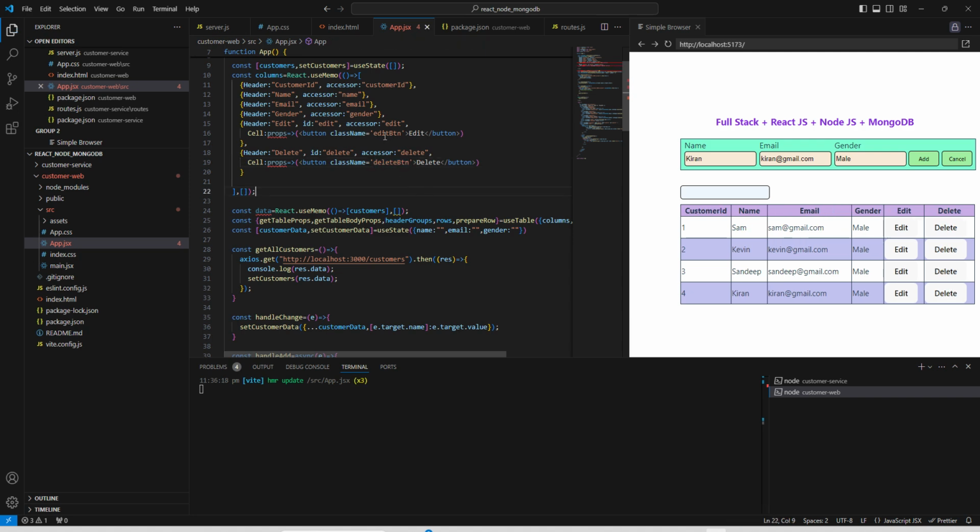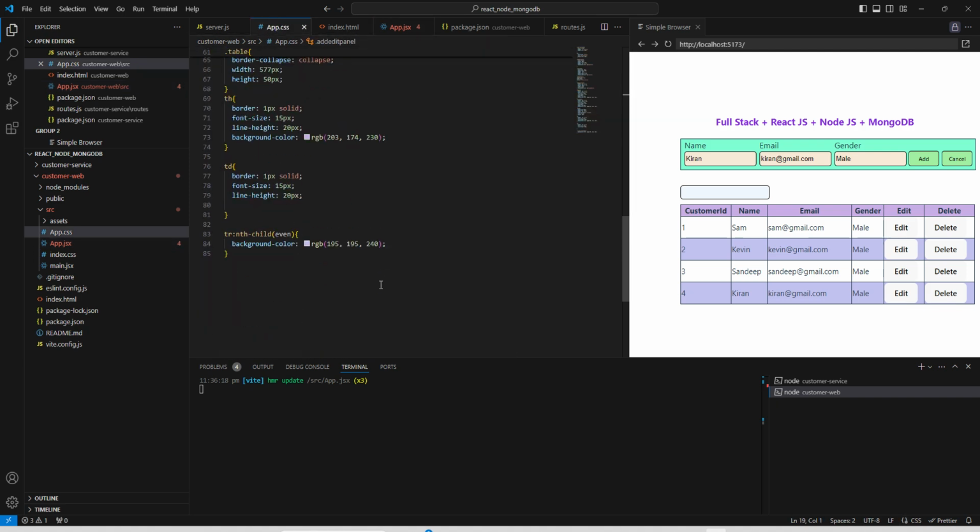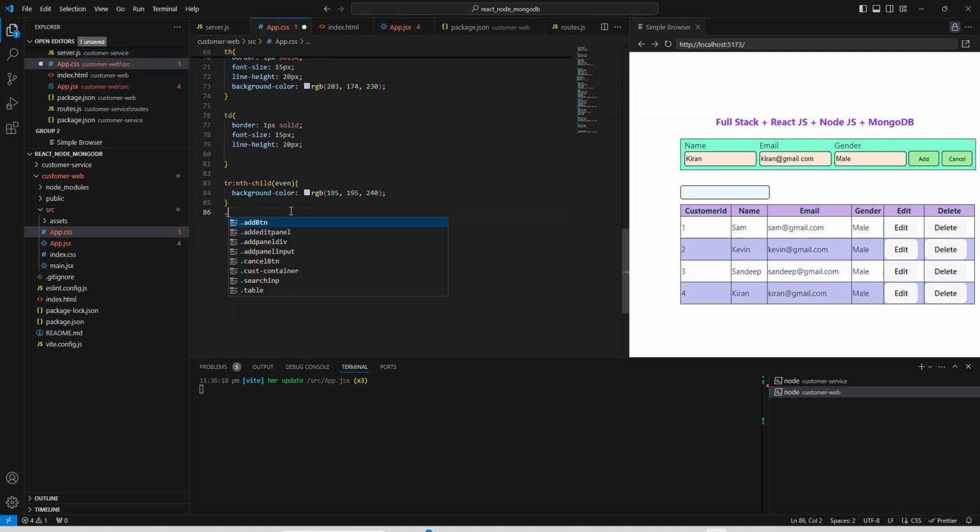Now we need to add some CSS for these two buttons. Let us add the CSS part as well.